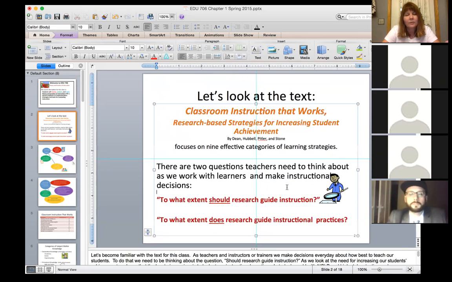If any of you are familiar with the Teaching Works program, for those of you that are teachers or educators, Michigan State runs a Teaching Works program that talks about high leverage practices. And a lot of these teaching strategies that we're looking at within this text also align with those. I don't know what framework you're using to be evaluated on in a classroom, but a lot of the Danielson strategies will also line up with the strategies we have in here, so you can perhaps use those to make your lessons that you're being evaluated on a little bit more robust as well.